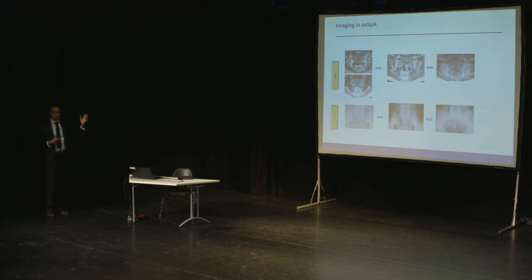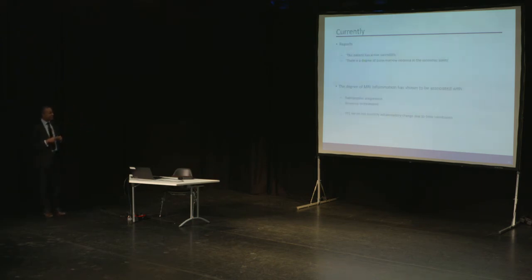And X-rays are a challenge because if you put 100 radiologists to read the X-ray on the left, 50 would come out with one message and 50 would come out with another. So the variability in that reading is difficult. Currently, I might send a patient for an MRI and the radiologist will send me a report back saying, this patient has active sacroiliitis. There is a degree of bone marrow edema in the sacroiliac joints.